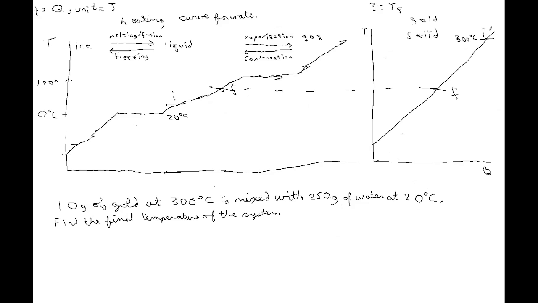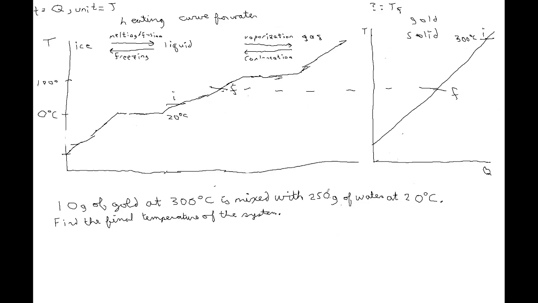It's the gold that's going to change a lot in temperature, and the water probably won't change in temperature enough to vaporize, because it's so much harder to change the temperature of water than of gold. Here's the other reason. Do we have more gold here or more water? We have more water actually. In fact, we have a lot more water, right?